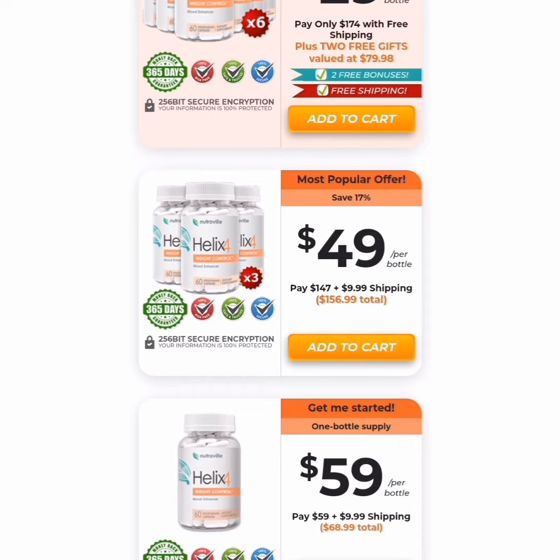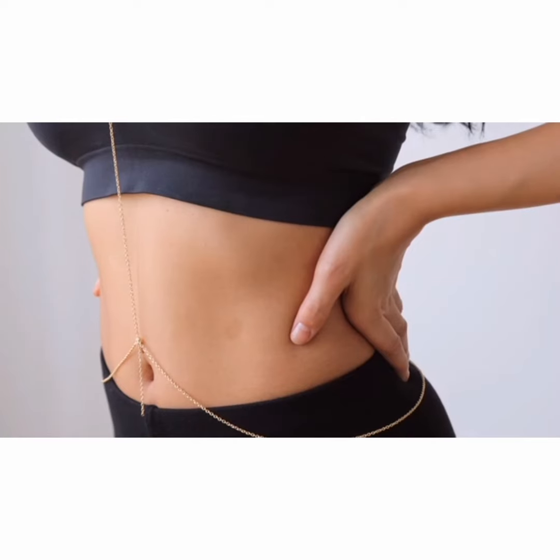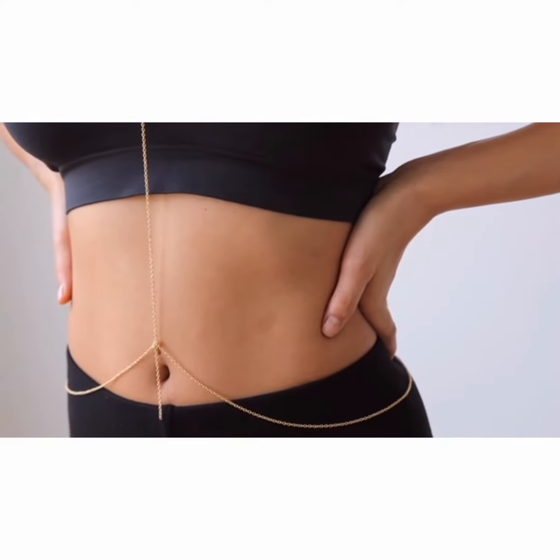And especially those localized fats that are on the arm, belly, legs — and that are the most difficult to get out. And in addition to causing weight loss, Halix 4 has other benefits for your body. It will also improve the functioning of your intestines as it contains a lot of fiber in its formula. And it will also inhibit your appetite, preventing you from overeating in your meals.